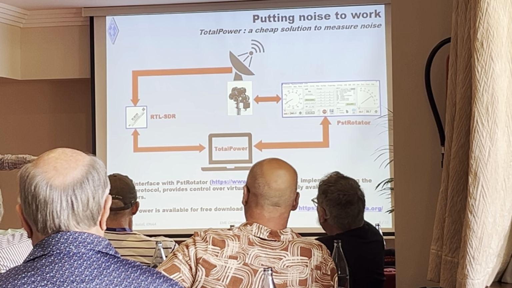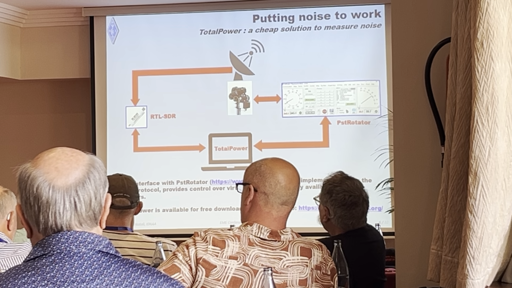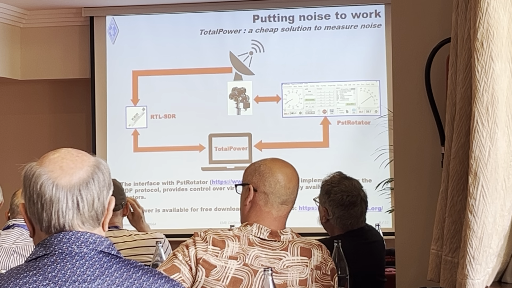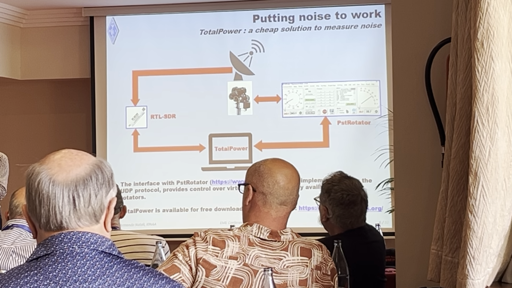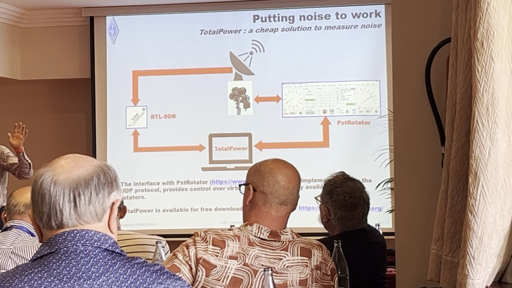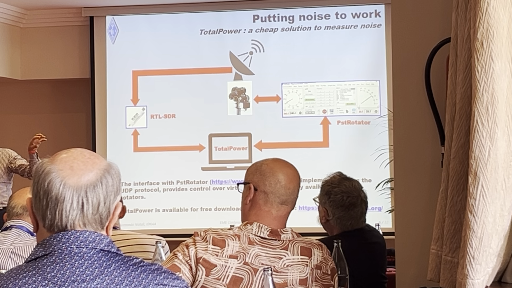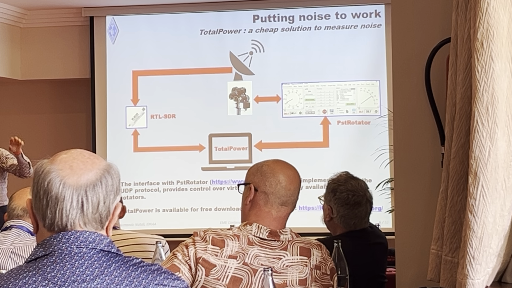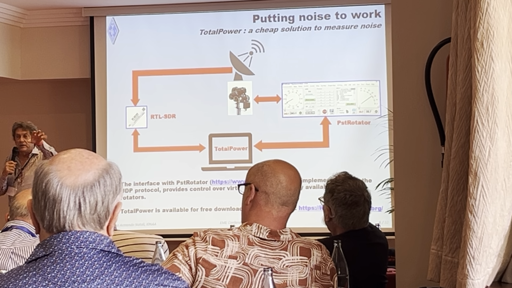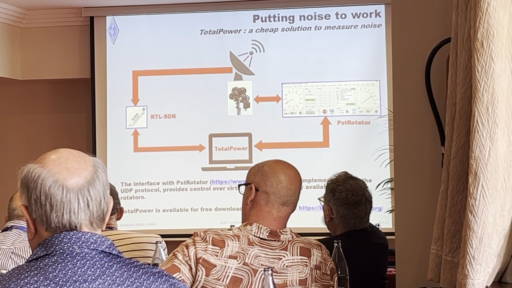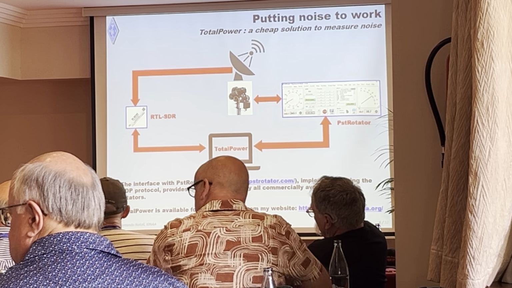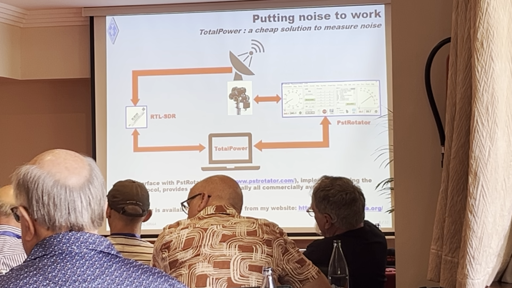This is very accurate because the pointing system, the calculation of azimuth and elevation, is derived from the WSJT program, the code that Joe wrote, which is available. I took the code, it's very precise, and I just used the routine to calculate azimuth and elevation. I transmit it with the UDP protocol to PST Rotator, and it takes care to point at the object. It's totally automatic, so you don't need to do anything.